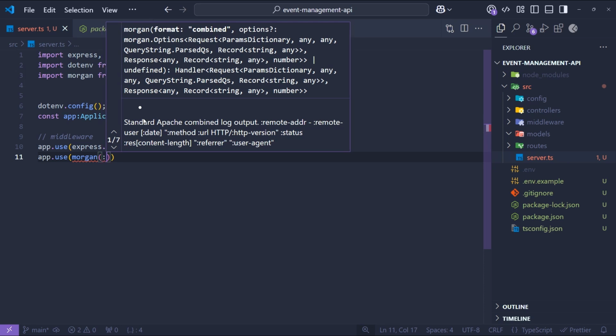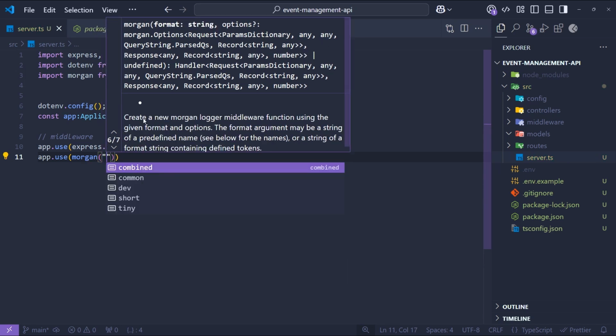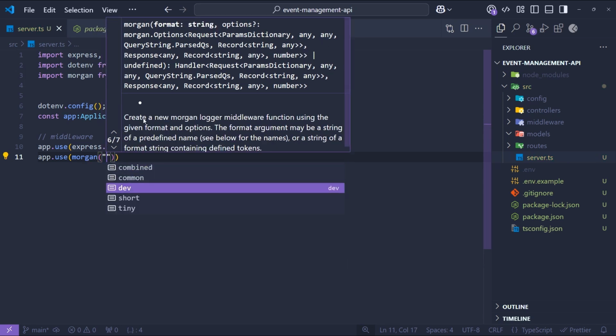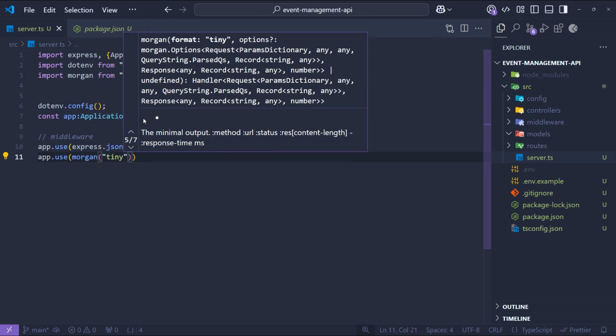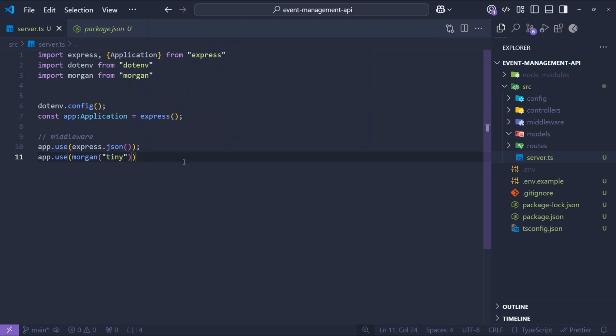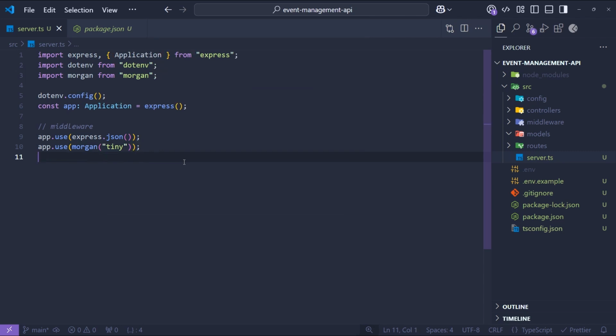There are a lot of formats here like combined, common, dev, short, tiny. So we're just going to use tiny. You can play around with other things as well to see how it will display, and you can choose the one you like. And here we also need to connect to DB, which we will do in a minute. And we have to define our routes as well.